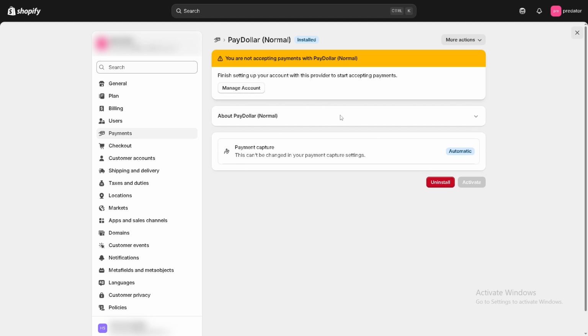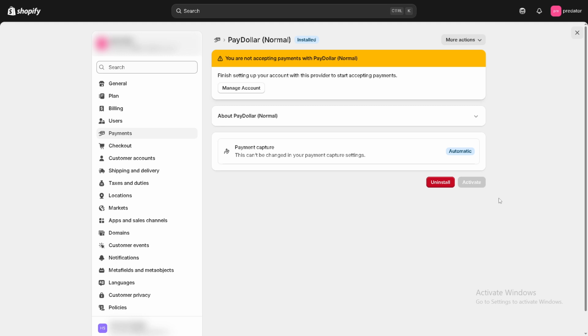Activating brings up the connection screen where you enter the credentials provided by Afterpay. These are the details that securely link your Shopify store to your Afterpay merchant account. Paste them carefully, exactly as provided, and keep them secure. If you manage multiple environments, double-check that you're using the correct credentials for this store. When everything is filled in, click Activate to finalize.